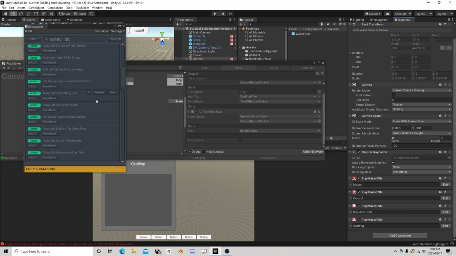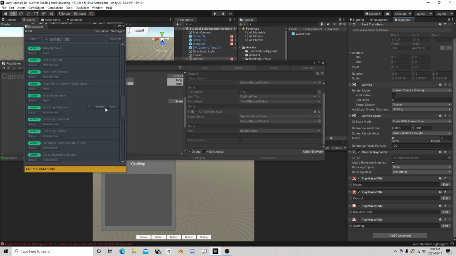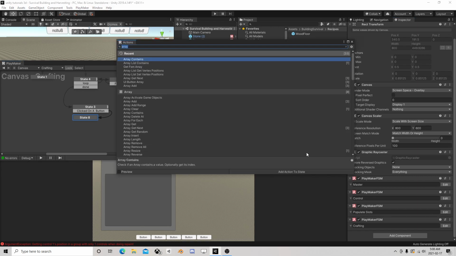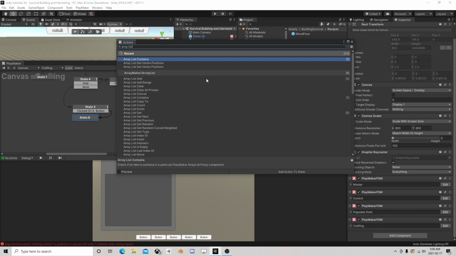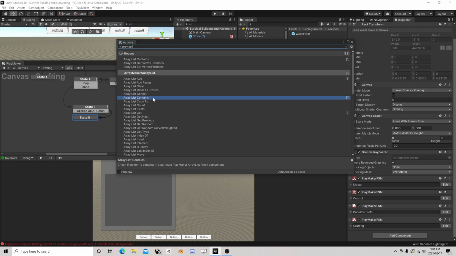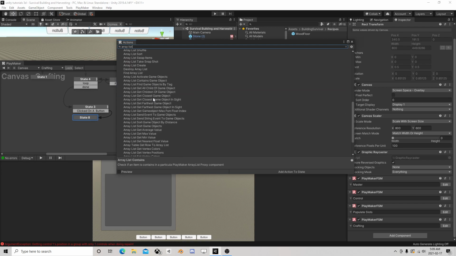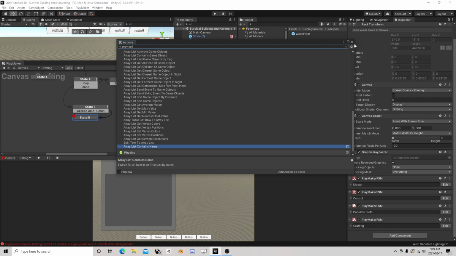Let's check that. So we have array list contains, right at the bottom.